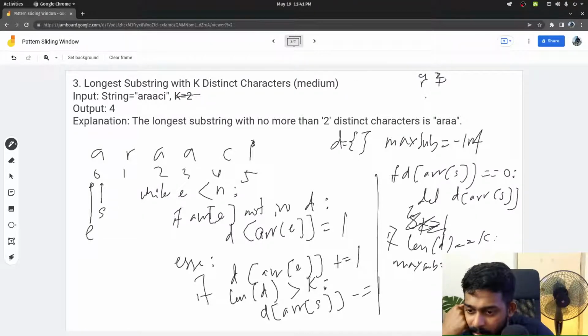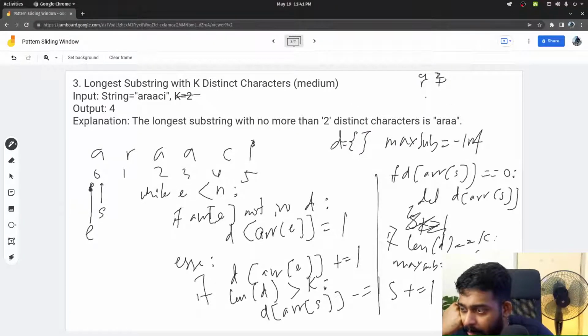We update the max sub. Pick the max of ending minus start plus 1 over max sub. Okay, so we will update here, and then only we increase the window.